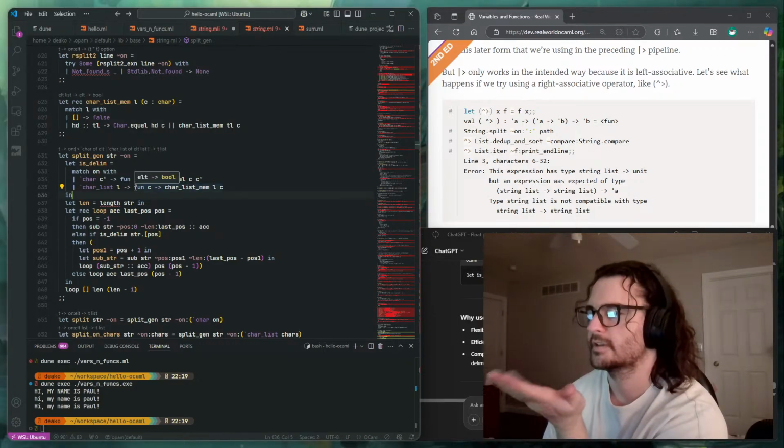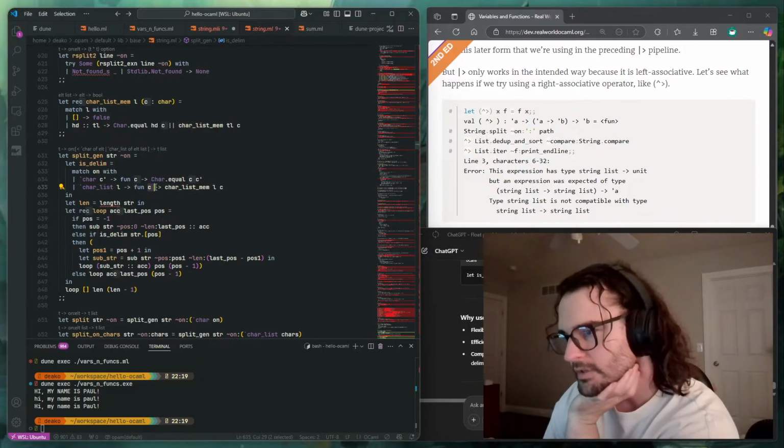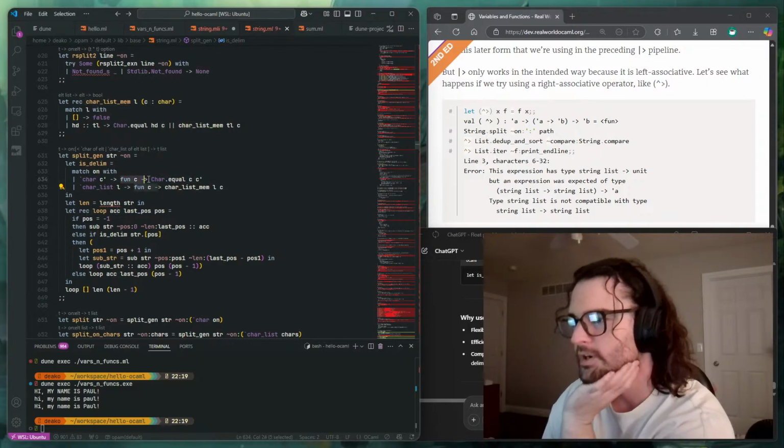So this is like an anonymous function, but I don't get where C is coming from.